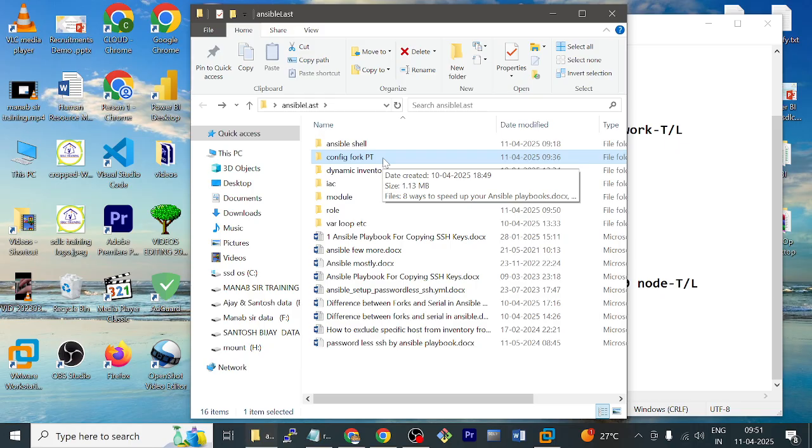If you disable gather facts, then it saves this 10 minutes. So for speed up purpose, this is also one more option. So 7-8 options are there, please go through that. That is how to tune the performance of your playbook so it takes minimum time. Fork is also there, serial is also there, gather facts is also there, and a few more options.